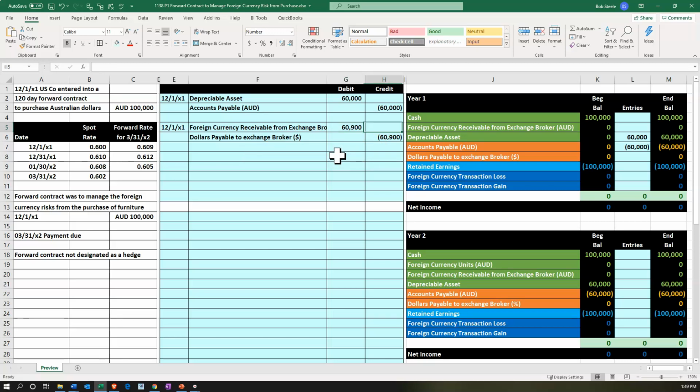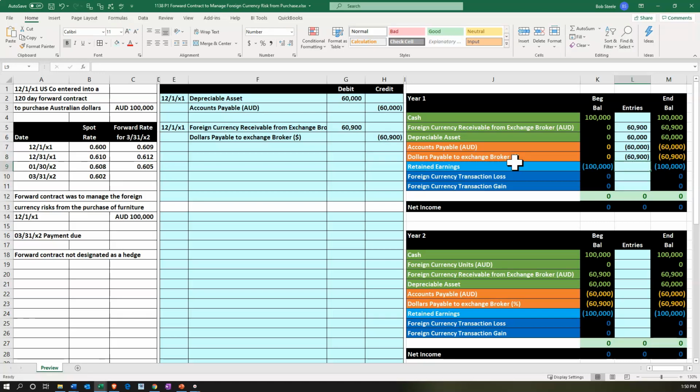Let's record this out. We're going to say then, all right, we've got the receivable, the 60,900, and notice this is indicating that it's going to be in foreign currency. That means we're going to adjust this one for the time value of money as it goes. This one's basically in dollars down here, right? We're not going to be adjusting this one, okay? So then we're going to say this one is going to be the credit. So there we have that.